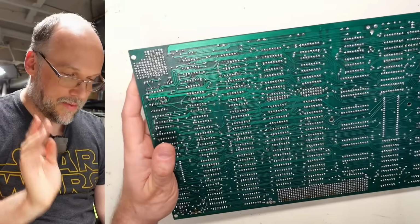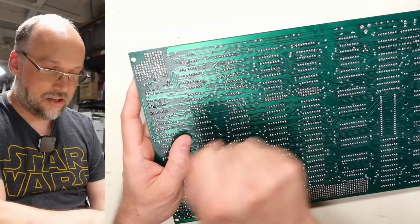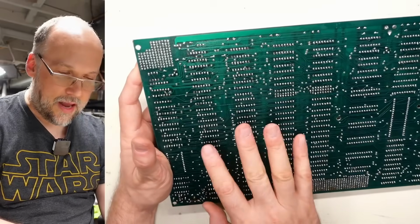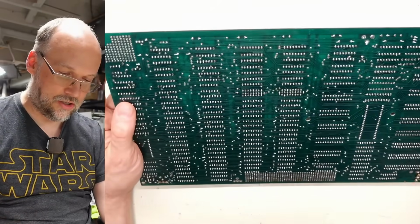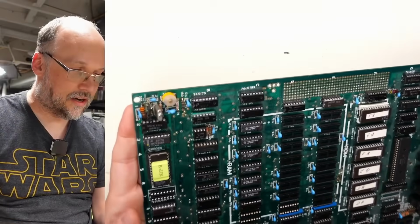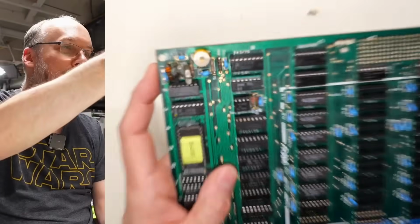Now, incidentally, I want to mention that I changed out these 2 sockets. I did clean up the flux, but I noticed that there's rework right here. And a couple of these other sockets have been changed. This might be the only one that's obvious right here. And let's look at that socket. Ah, look, it's a green little socket there.